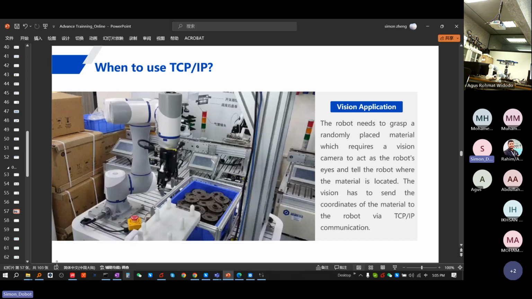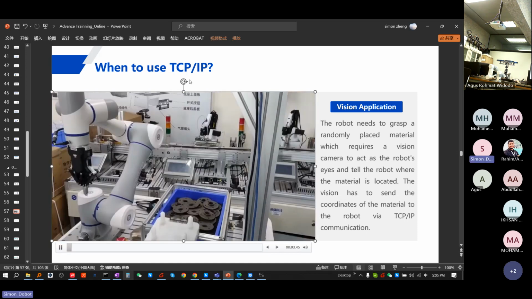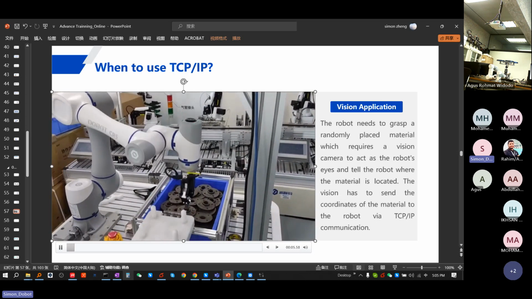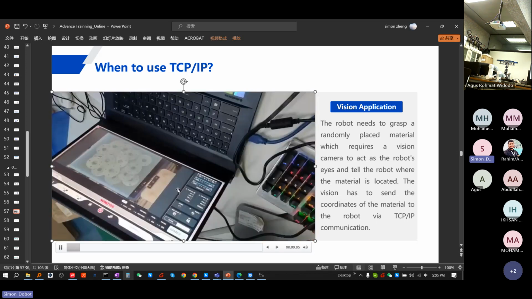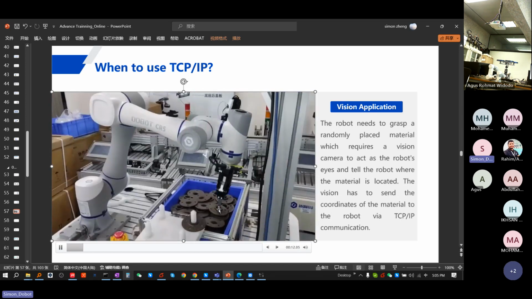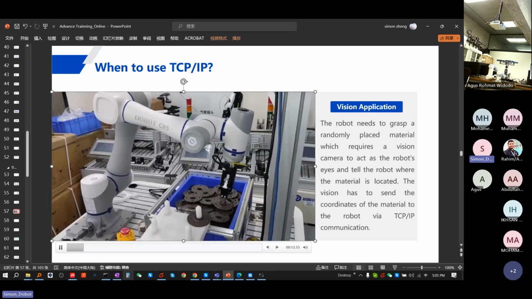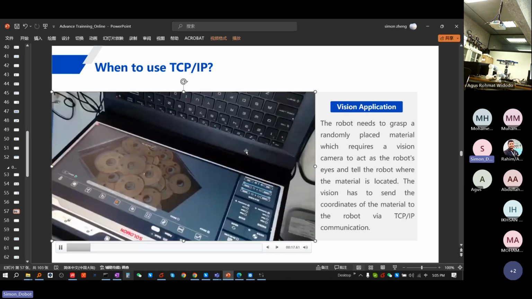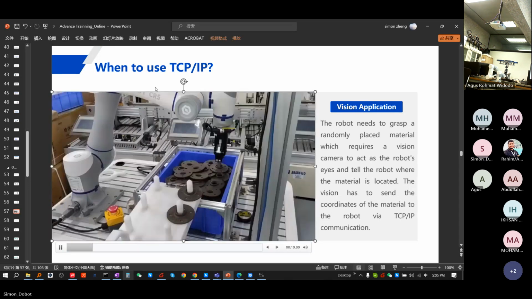We use TCP/IP to transfer the camera coordinate to the robot. The camera takes a picture and sends the coordinate to the robot, and the robot takes the path to the destination. This is about bin picking. So normally we use the TCP/IP protocol, and of course it can also be used in other applications.